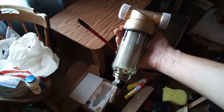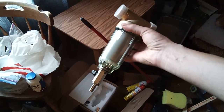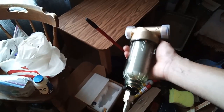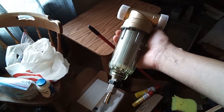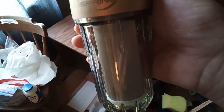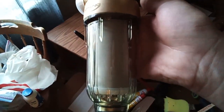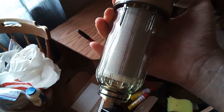If any of you guys have well water, it's another thing you can think about, because a lot of my sediment falls down in the bottom and I have to flush it out the bottom of my water heater, but there is plenty of stuff that still ends up coming out. When I had this where the water comes in, right after my pump, I wasn't actually getting any sediment, because my problem is more very small grain water hardness, and then the iron and the iron bacteria situation. So anyways, I was very happy to have found that thing exists. Hopefully I'll be happy once I get it actually in.